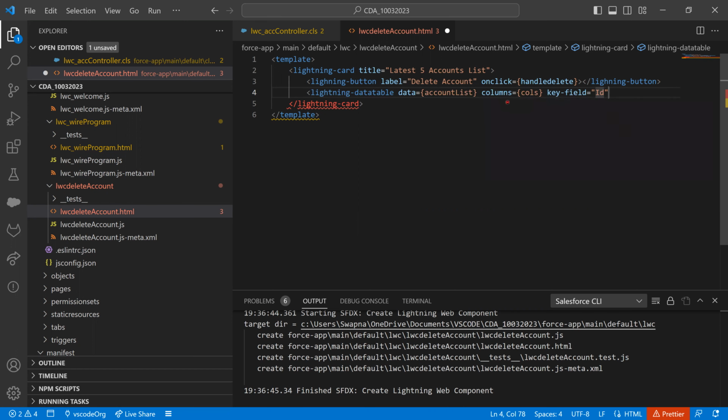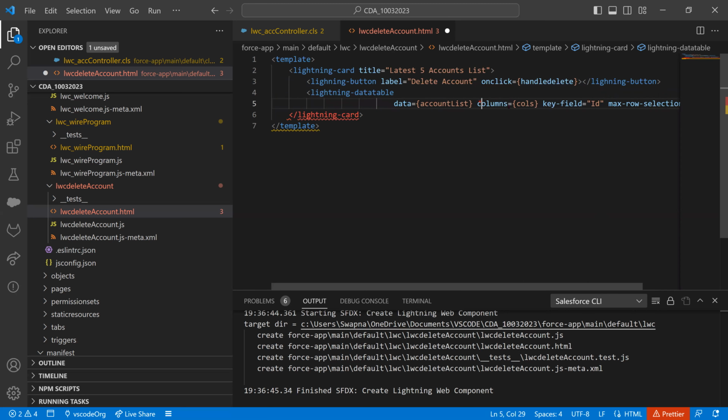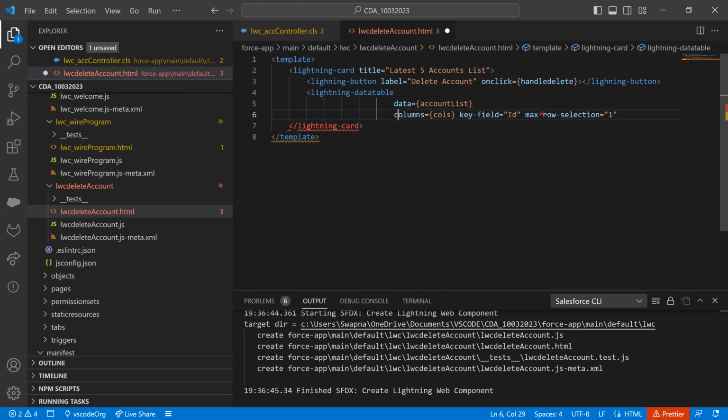We also have a few more attributes, for example, max-row-selection. How many rows do you want to select? I'll say only 1. Then we have onrowselection.